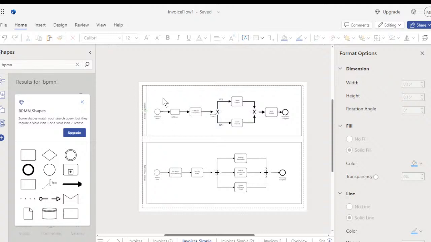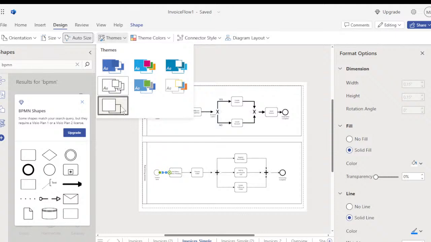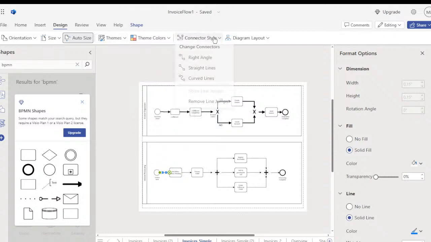And you can also, this is a more detailed process, but you can go in and update your style or your theme. So let's see. Design, themes, connector style. Oh, curved lines. I don't know, maybe not. There might be a way to go in and upgrade your theme, just to have the thick arrows. But you can definitely do them the way I showed you.